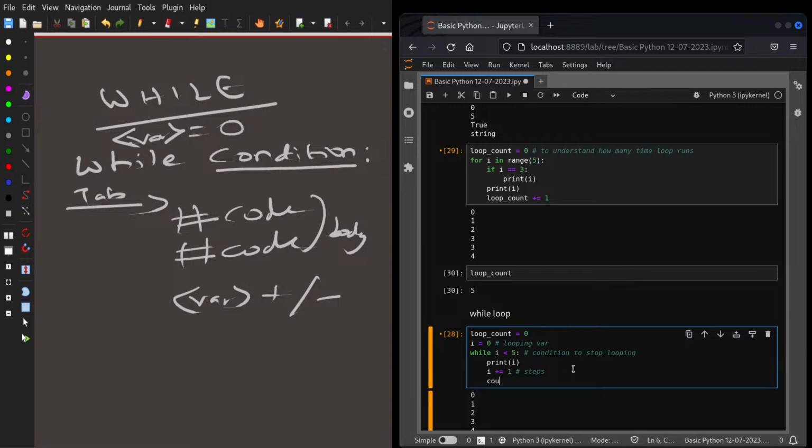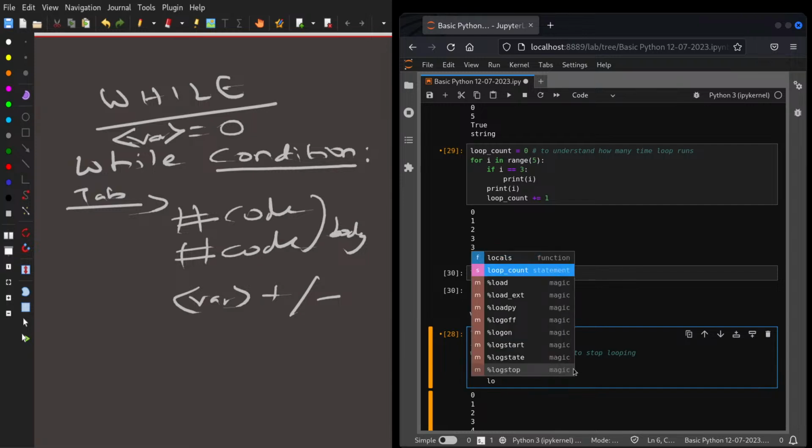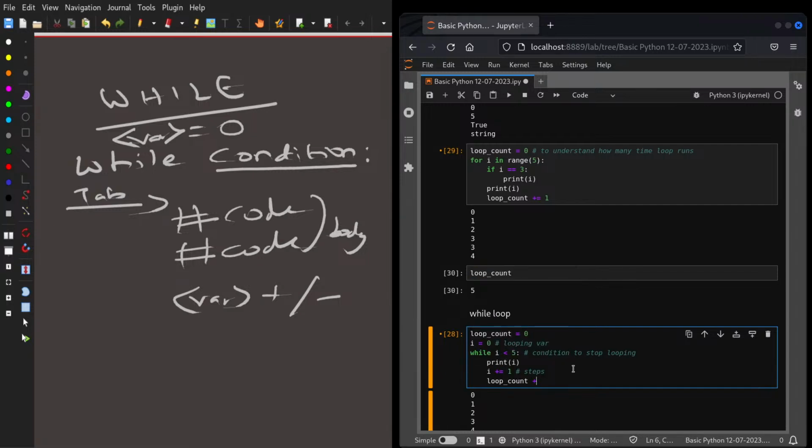Each time the loop runs, this loop count gets incremented with 1. Increment means 1 will be added. This will count the number of times.